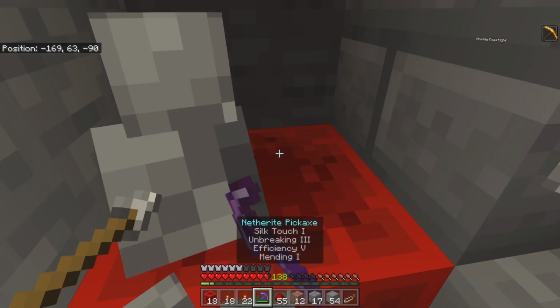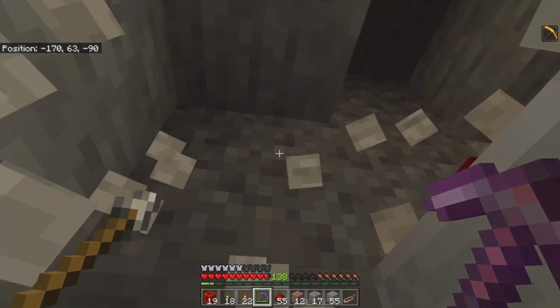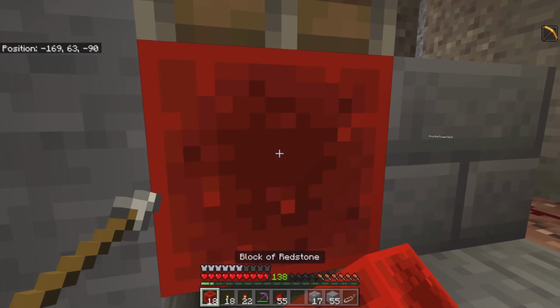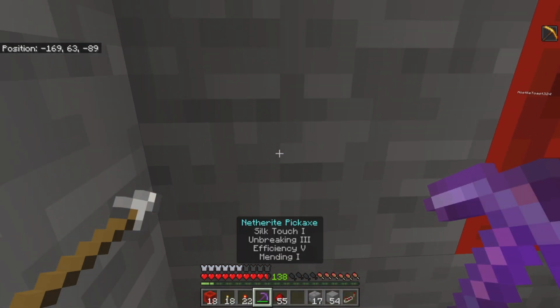So let's grab this piston right here, grab that redstone block right there, and we'll open this one up right there, and we'll put the piston back up top. Let's put that back in there. The reason we need to do that is because we need to get this redstone block away from this redstone here. So we're going to put that right there. Then we're going to bring this over here.